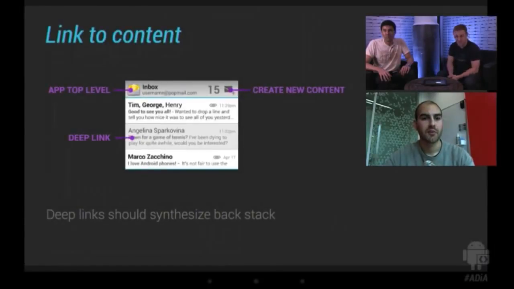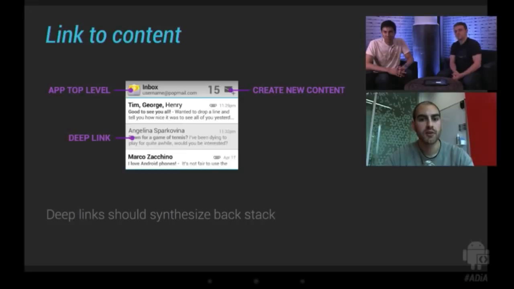So moving on to linking. Go a little bit deeper about linking through to content. As we talked about earlier, it's all about another avenue to expose your content. So you want to have items of content. Here in this email widget, individual emails, or might be individual news stories, and they want to be deep links straight through to that content. This isn't just a launcher widget. They want to be able to go straight, have these other avenues go straight to read more about it.